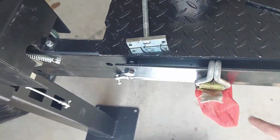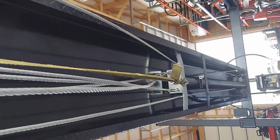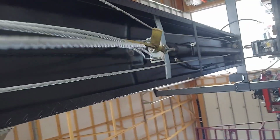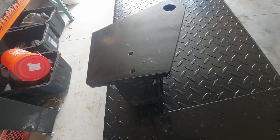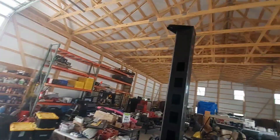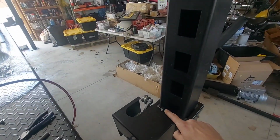And then also you want to hook up a ratchet strap underneath here. Hook it onto the cylinder right there. That way you can pull a little bit of slack out of the cylinder. Once you get it free, you should be able to pull it by hand. Okay, you'll have 4 of these post caps. 2 of them will have these drilled holes in them and be used for mounting the pump motor. Put the large holes so it's in line with the pulley for the cables.